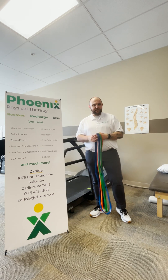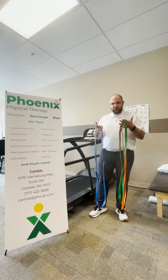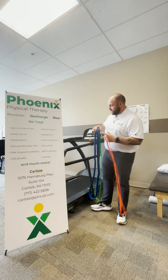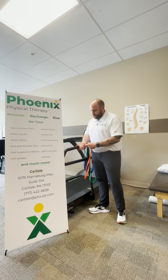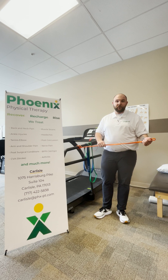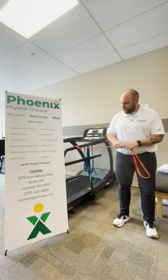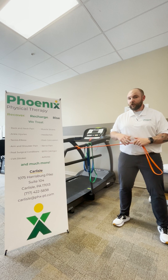Those two exercises are isometric rotations and walkouts. Now it's best to have a resistance band — there's a wide variety of thicknesses and widths you can utilize. I'd recommend starting with something a little bit lighter so you feel comfortable with it. And having something sturdy you can wrap it around, like a banister or a support beam in your basement. You'd want to have that band anchored to something solid and then step out until there's some decent tension. You don't want it to be painful, uncomfortable, or really difficult to do.